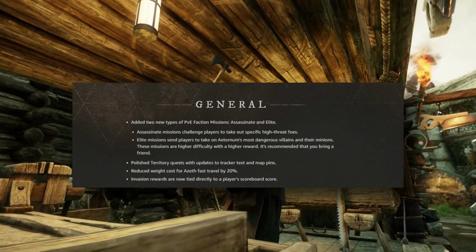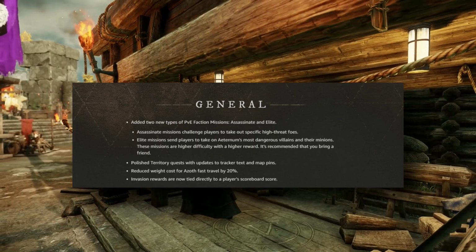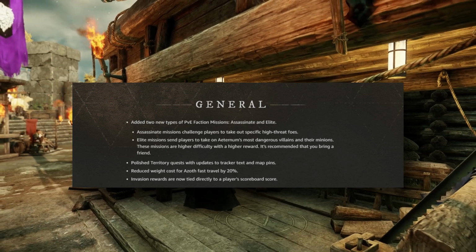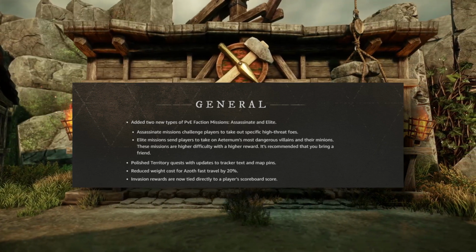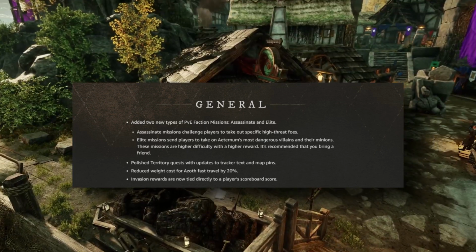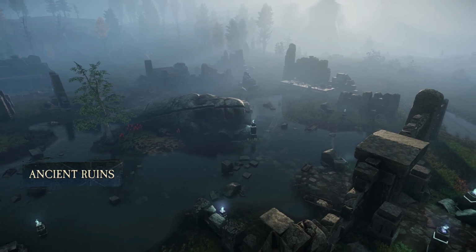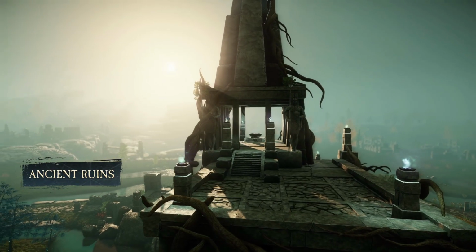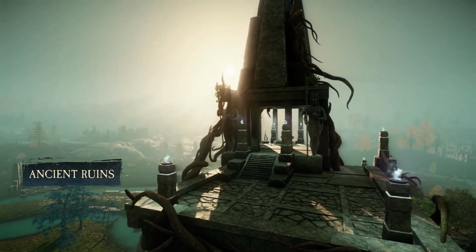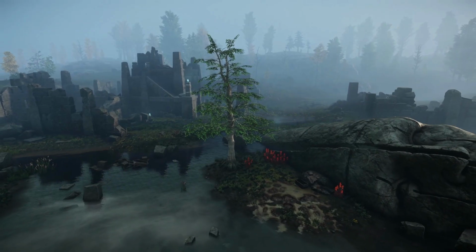They polished the territory quests and updated tracker texts and map pins. They also reduced the weight cost of Azoth fast travel by 20%. Invasion rewards are now based on your scoreboard score. These are some nice additions. I love the idea of having a group quest, and it's nice to see rewards will be rewarding the player putting in the most work when it comes to invasions.